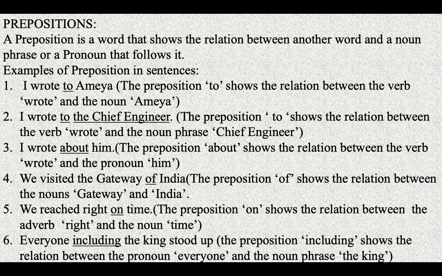We reached right on time. The preposition on shows the relation between the adverb right and the noun time. Everyone, including the king, stood up. The preposition including shows the relation between the pronoun everyone and the noun phrase the king. Alright, now I've given you a small little video here on prepositions. I just want you all to pay attention. You will understand more clearly.